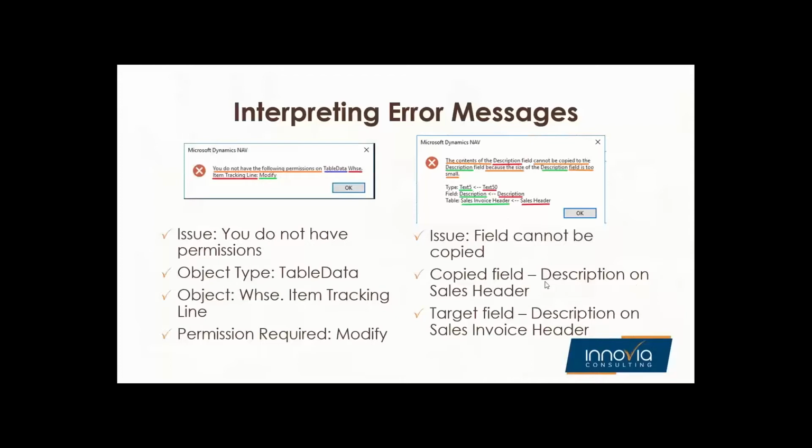So we'll run into overflow errors like this more commonly with modifications. You'll see them rarely in the base application. Typically, this will occur if you want to increase the size of, say, the description on the sales header, just to allow your users to put more detail there, but you don't increase it on the invoice header. When you go to post this document, it's automatically going to take that description field and try and jam it into the sales invoice header's description field.